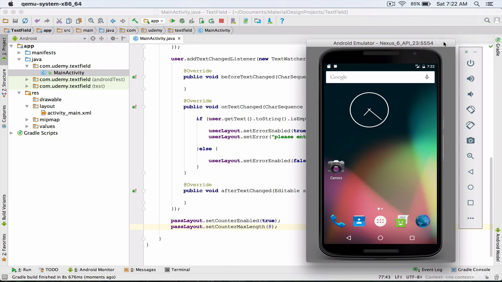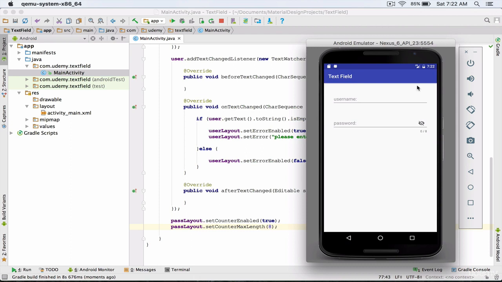Our application is running. As you can see, a visibility icon has been added to our password edit text along with a character counter below that.